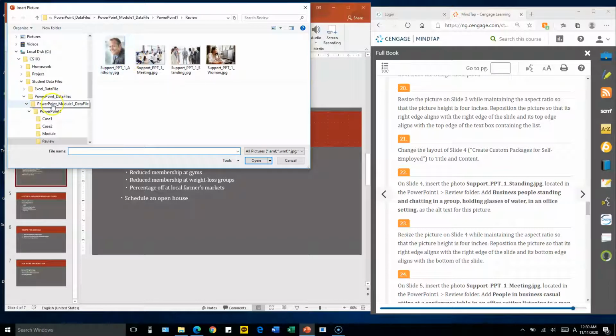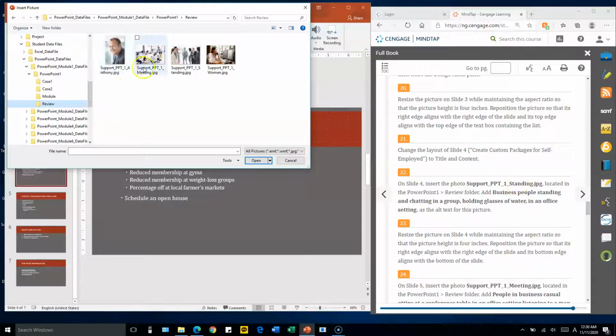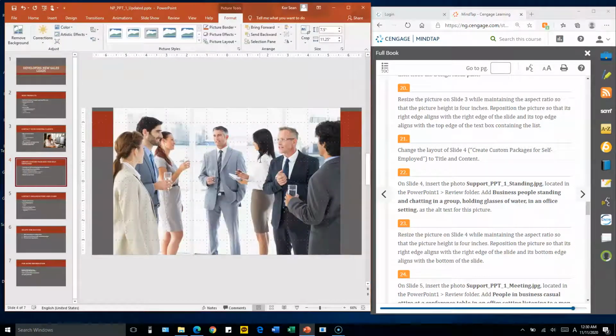And then make sure you navigate to your student data files folder, and then we will select standing. This one, and then click insert. Okay, so we just inserted this one. We'll do the same thing for alt text.